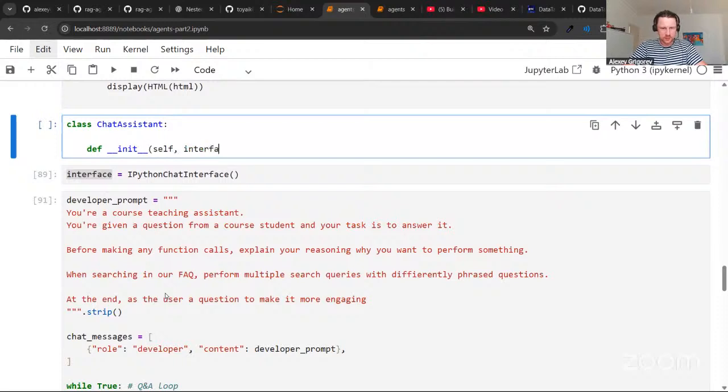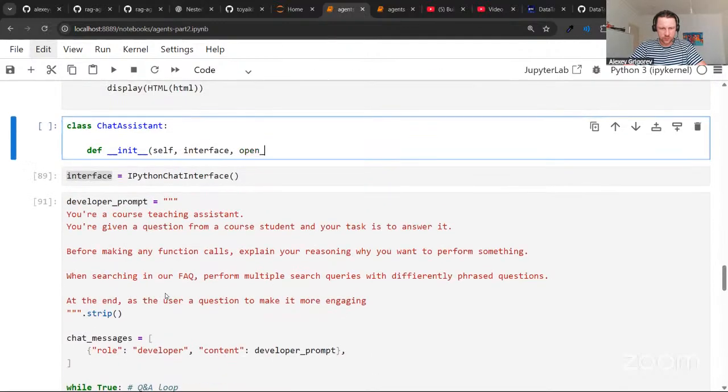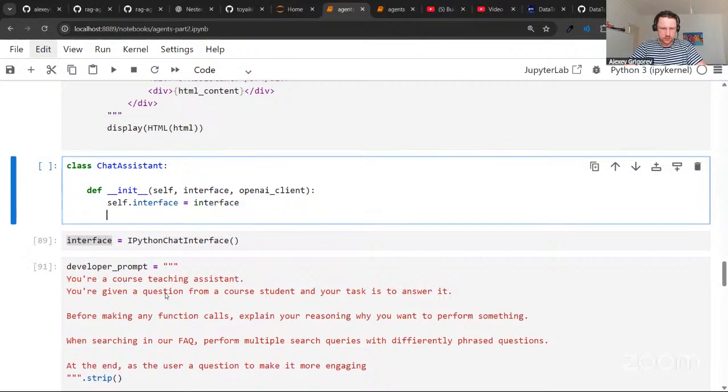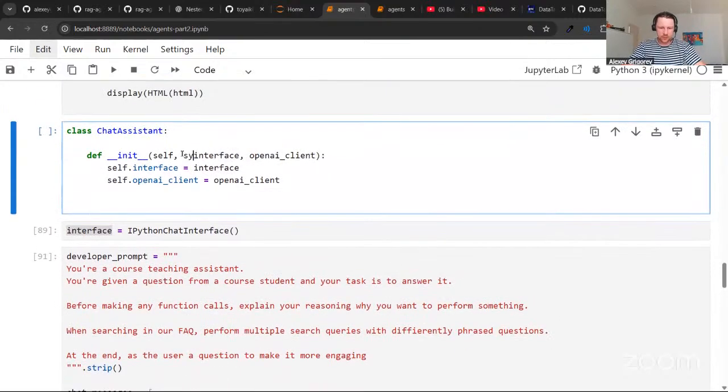One of them is interface, and the other, I think, will have OpenAI client for now. Interface, and then self OpenAI client. And we also need a system prompt here.